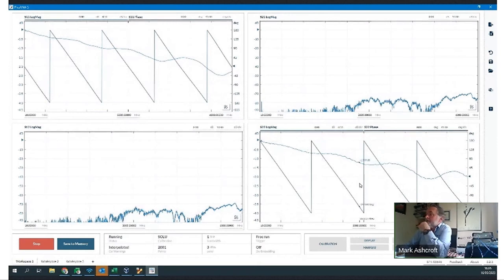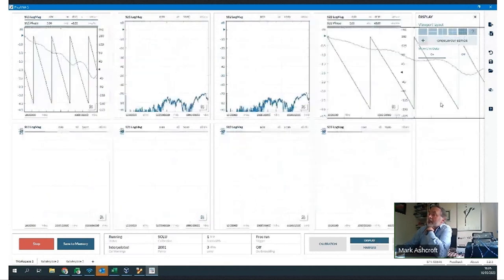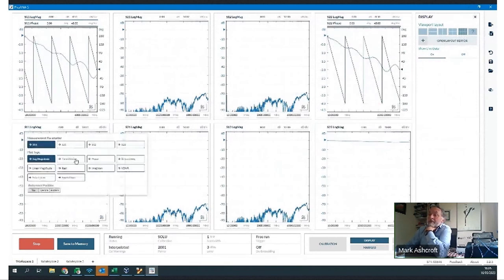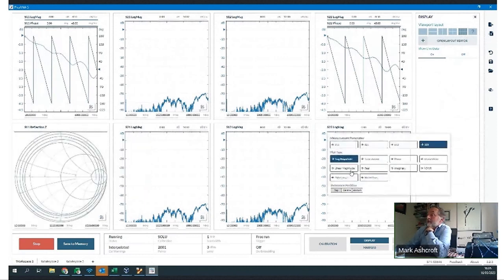I want to see some more detail here, so let's, using the display menu, add some more screens so that I can add some detail here. And we'll change that one to a Smith chart, and this one to a Smith chart.